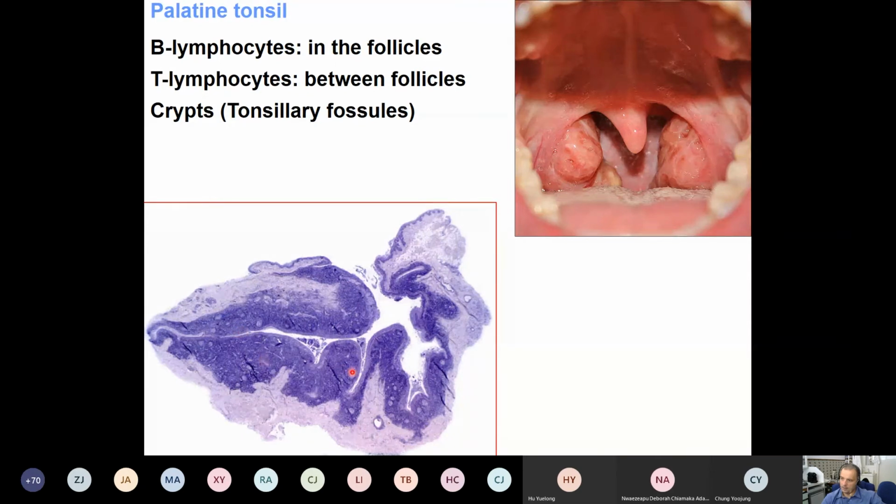on one hand. These oval structures here, quite large in the histological scale, correspond to the follicles. And between the follicles, less structured, you have many T lymphocytes as well, because the B lymphocytes are in the follicle and interfollicularly. So between the follicles, you have the T cells. You cannot really distinguish them in the microscope, but you must know where they are in normal cases. So deep crypts you have, and many lymphocytes.